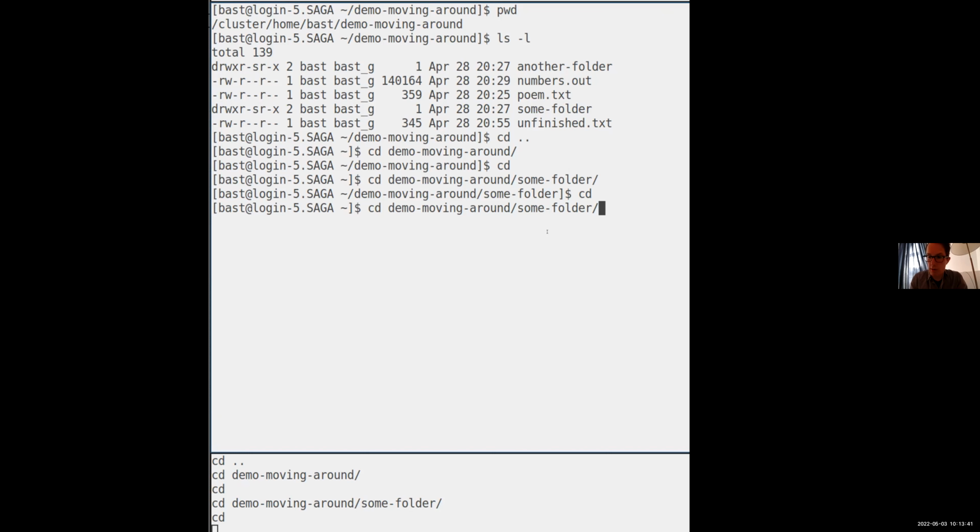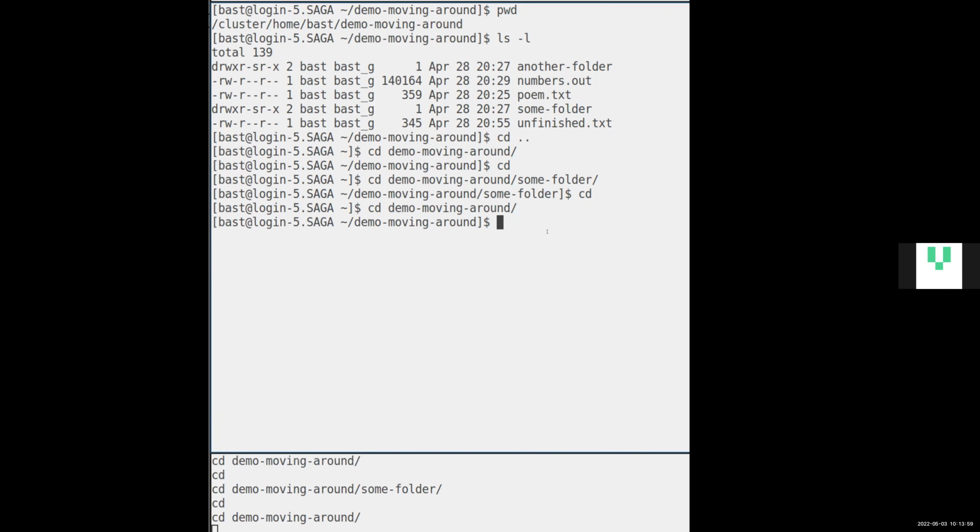If you want, we can try. Let's see what happens. What if I want to change directory into poem? Oh no, it doesn't autocomplete. Interesting. So autocompletion is actually sometimes quite intelligent and only autocompletes the things which actually make sense. So you can autocomplete a folder with cd because with cd you only change folders.